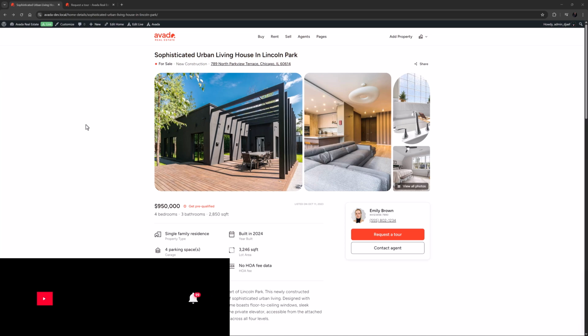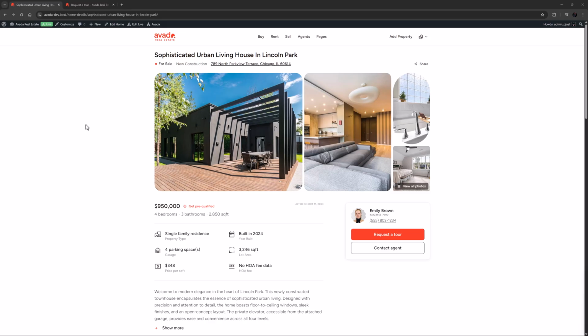Alright, let's dive in. The Radio Field element in Avada Forms is designed for situations where you want a user to choose one option and only one option from a short list. You would use a radio field for questions like yes or no, preferred contact method, membership type or delivery option, anywhere the choices are mutually exclusive.